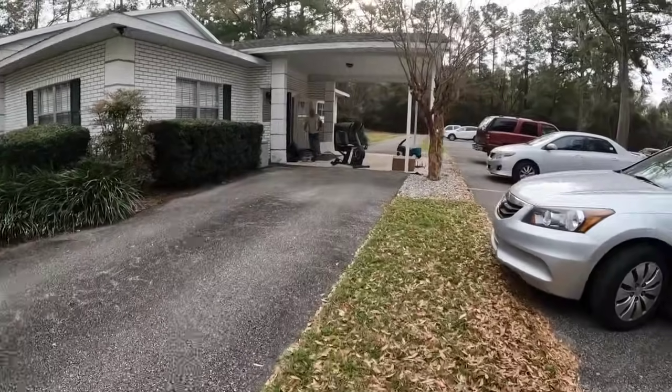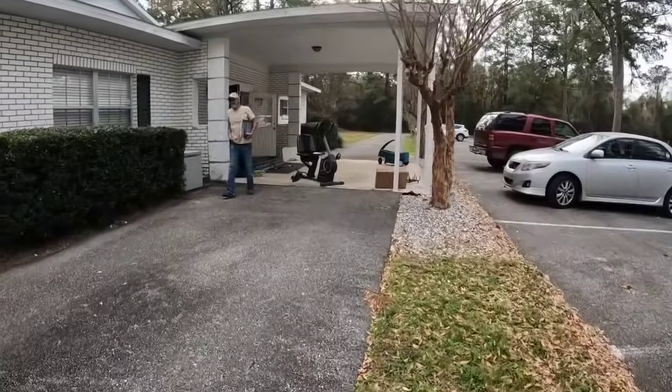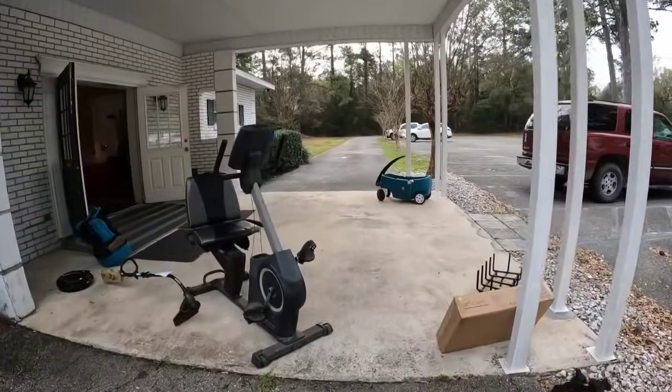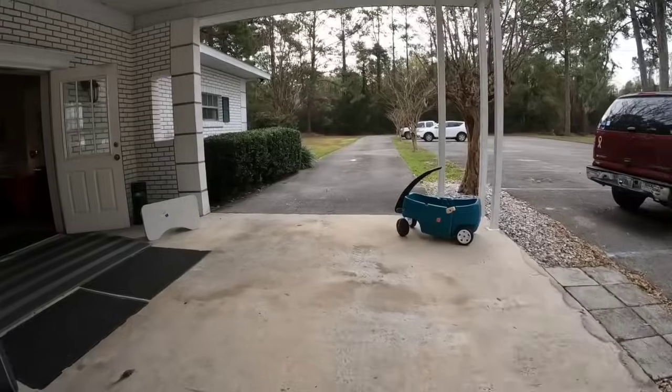Welcome to Cat's Treasure Hunting. I am Cat and today we are in Williston, Florida at the Women's Club. My aunt is a member here and she tagged me in a post, told me they were having a flea market today. I came to this about two years ago and there was a lot more stuff. It's all inside today, but I'm super excited to go in and see what we can find. They do have a few things outside - a little exercise bike and a wagon.